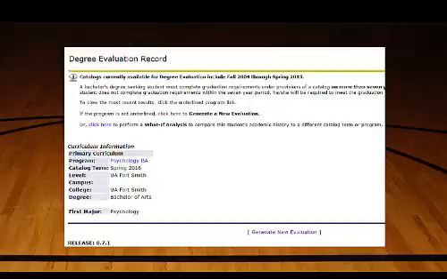It also gives you the availability to do a what-if analysis. So if you were thinking about changing majors, you could do a what-if analysis. If you've never generated a degree evaluation before, you'll have to click on Generate New Evaluation down at the bottom, and it will run it for the program that you signed, that's in the records that you've signed.